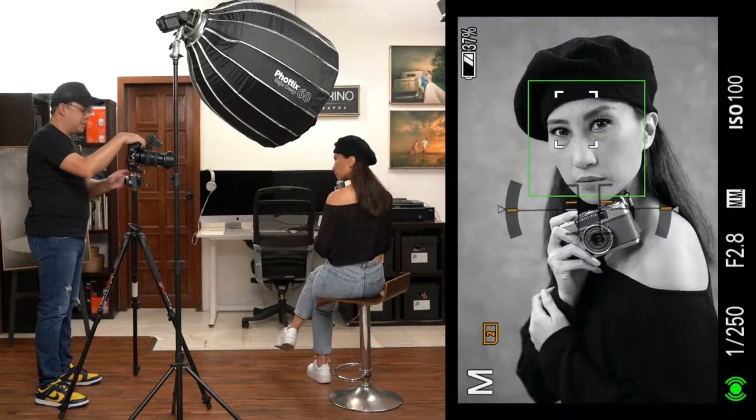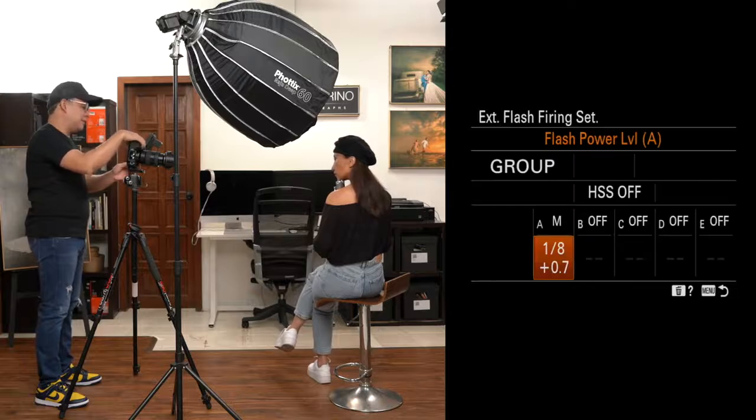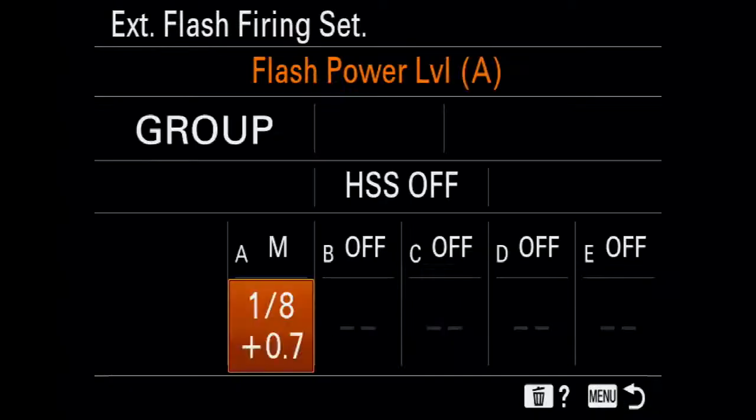You know, for black and white, you're actually a bit underexposed. Maybe I'll just make it a tad bit brighter, like 2/3 stop. And very nice. Not that too much, sorry. I'll bring it back to 1/8 power. Okay.